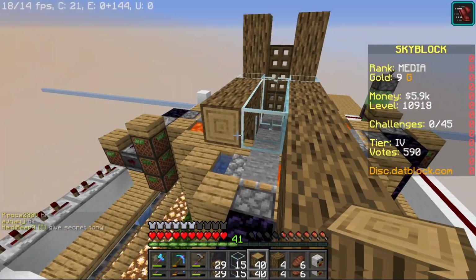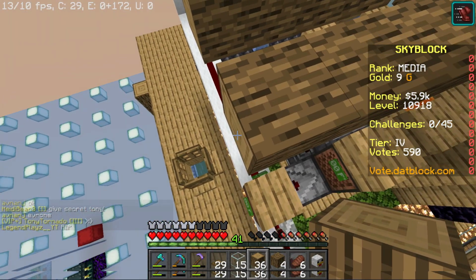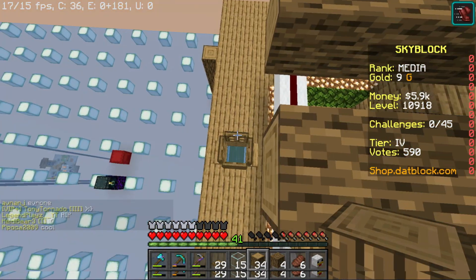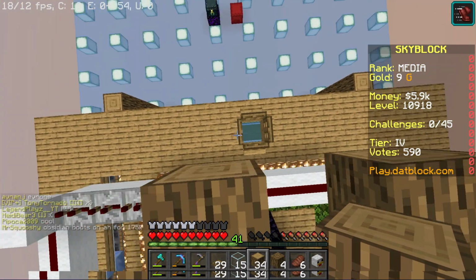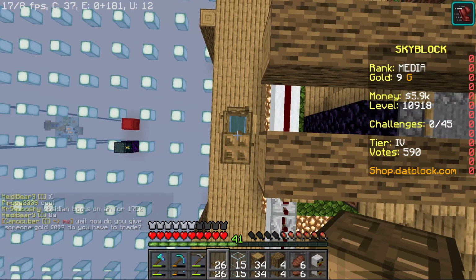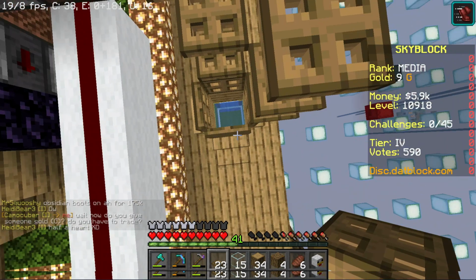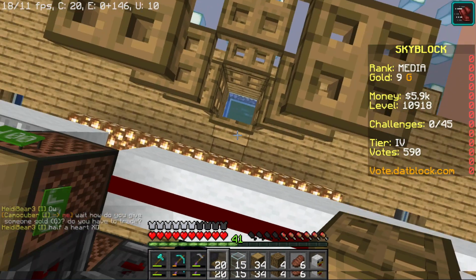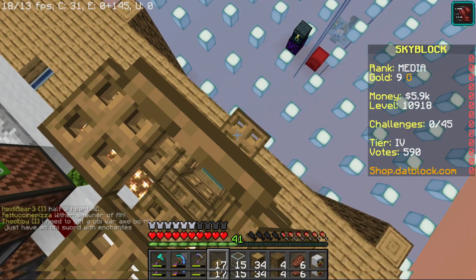So we can have a pipe only going down to the smaller thing there. This will almost be like a drop off. So we can start building up the pipe. There we go. See, these aren't going to need any water sources in them because it's just a fall.